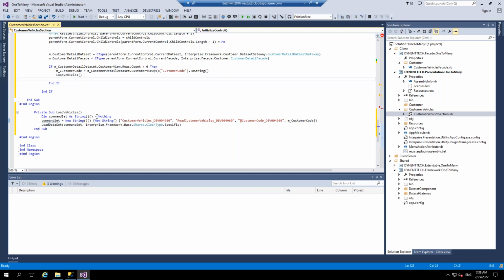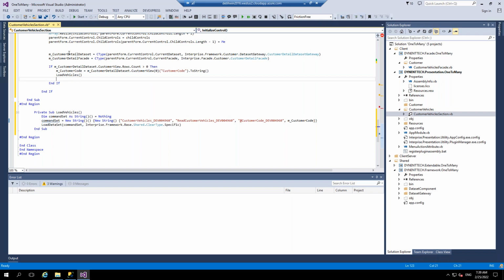And then after we call that one, the data will be loaded on the data set here, this one. So it's not yet on the main data set, which is the customer detail data set. So the next thing is we will merge this data set to the customer detail data set, so that when we call the update data set, it will be included in the update data set of this parent. Okay, so that's our goal.